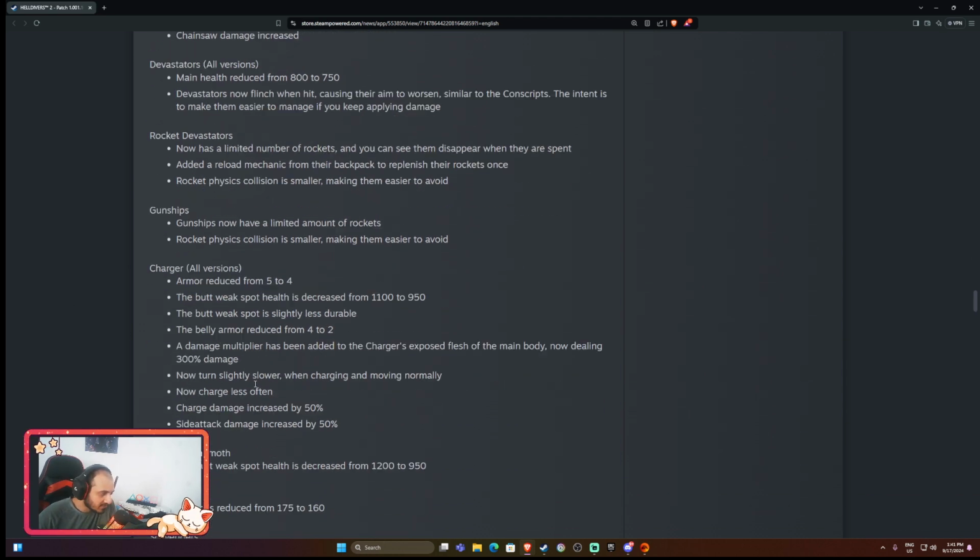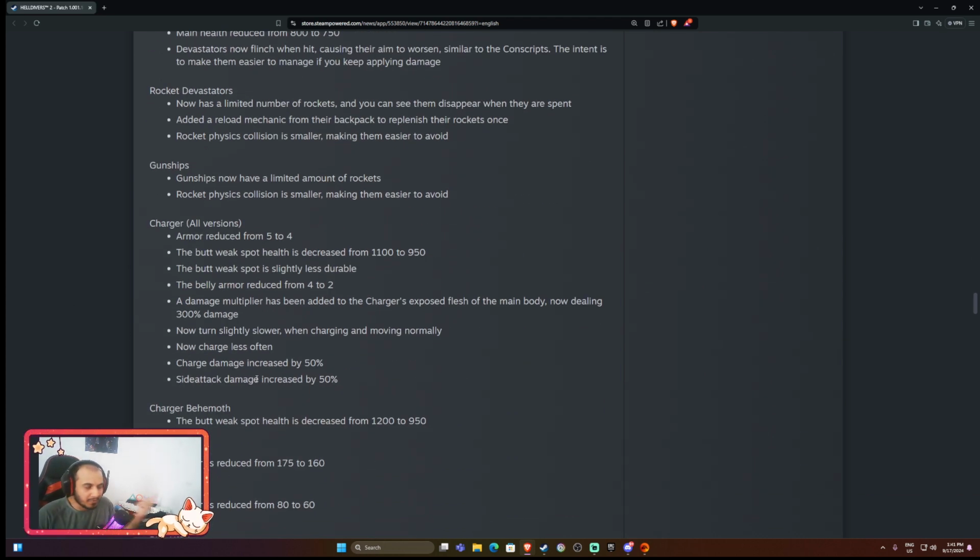Charger, all versions. That is the heavy armor, the regular one, and then the fog one. Armor reduced from 5 to 4, but weak spot health is decreased from... Okay, here's the thing, right? The butt has never functioned properly as a weak spot, no matter how many shots we take at it. So this might actually make the butt more of a weak spot now. The butt weak spot is slightly less durable.